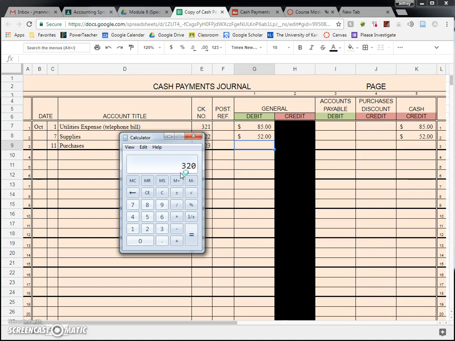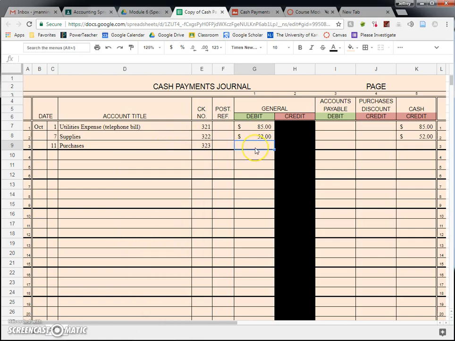This is kind of like when you go to the store and they're having a sale or a discount on something. When you get up to the cash register to pay for your item, they apply the discount. So let's imagine you buy a brand new pair of pants and they are 50% off. The price tag might say $20, but then they apply that 50% off, so they only charge you $10. This is the same way. We bought this merchandise and the price tag said $800, but we're getting 60% off, so we're actually only going to pay $320. So that is going to be what actually goes into our journal.